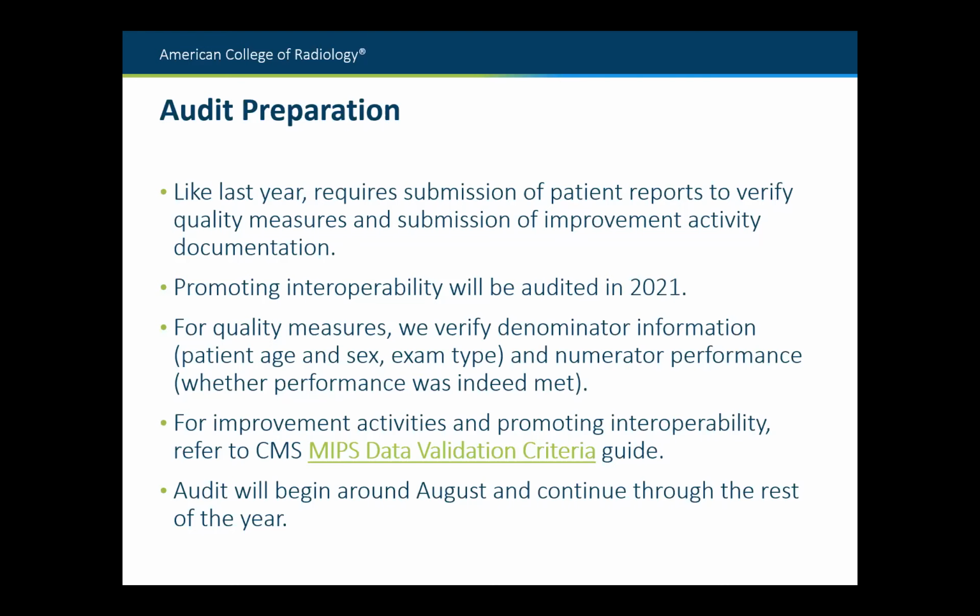Now, for the quality measures, we're basically verifying the denominator information, which is patient age and sex and the exam type, and also exam date, just making sure it matches what was in the template that you uploaded. And then we look at what you gave for the numerator response, and we look at whether that matches what's on the report that you sent us.